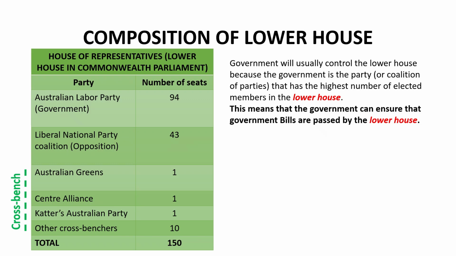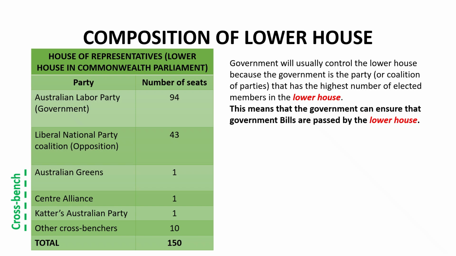For example, from 2010 to 2012, when the Australian Labor Party was the Commonwealth government under Prime Minister Julia Gillard, the government had to rely on votes from the Australian Greens to have its bills passed by the House of Representatives. Similarly, from late 2018 up to the federal election in May 2019, when the Liberal National Party coalition was the government under Prime Minister Scott Morrison, the government ceased to hold the majority of seats in the House of Representatives as a result of some of its members leaving Parliament altogether or resigning from the Liberal National Party coalition and becoming members of the crossbench.